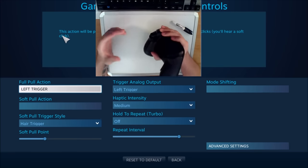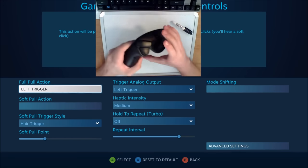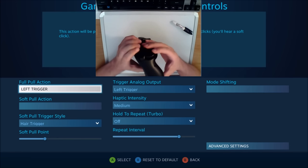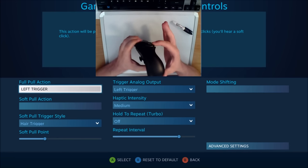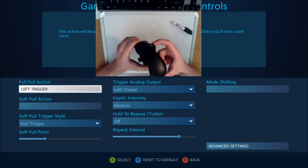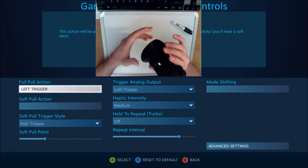These are dual stage triggers, which means they have two buttons. They have two actuation points. There's a soft pull and a hard pull. The soft pull initiates one action, and the hard pull, which is clicking past the floor, so you push all the way down, then there's a floor, and then you push even further, and then there's a click. These are two different actions that you can assign to these two different parameters.